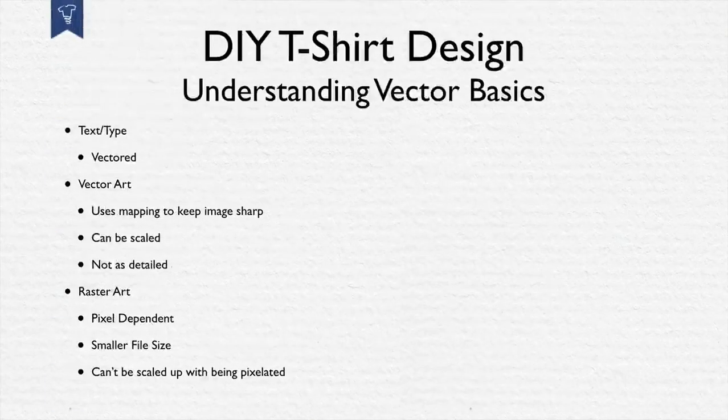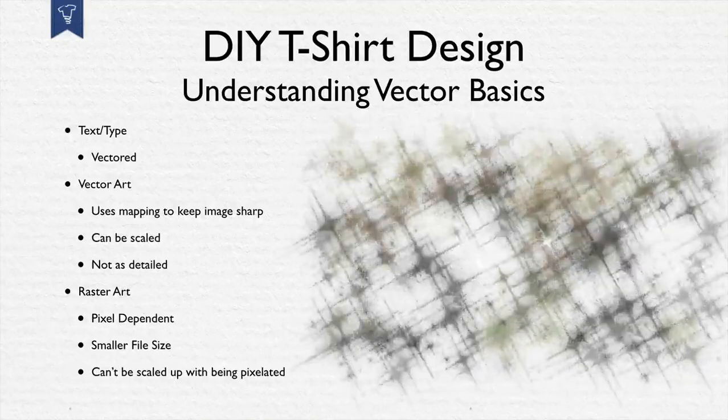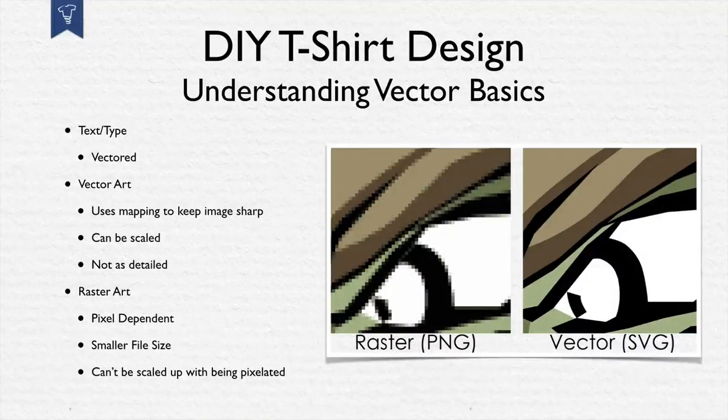Before we do that, we want to talk a little bit about vector basics. We didn't really have to talk about this in the previous series because Teespring kind of handled all that for us. But whenever we get into doing our own design and creating our own images and text, we need to look at vector images just a little bit. The reason is that there's a big difference between a raster image and a vector image, and it's all going to depend on what your t-shirt looks like.